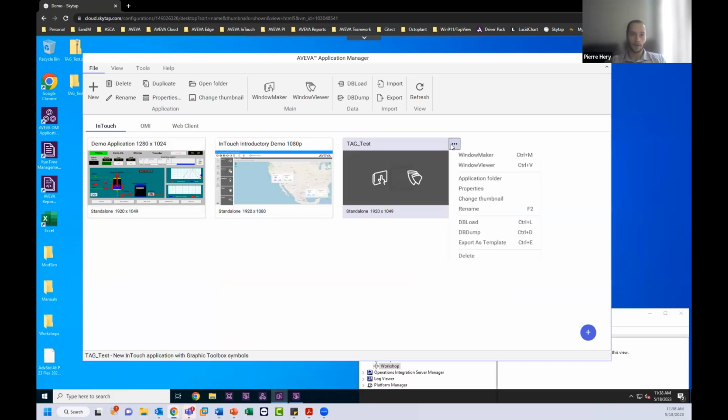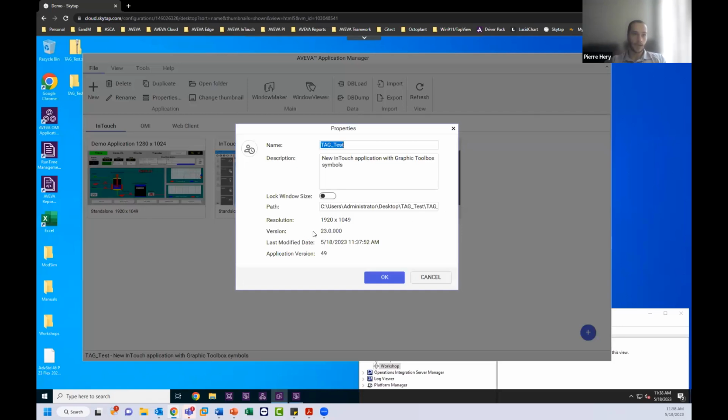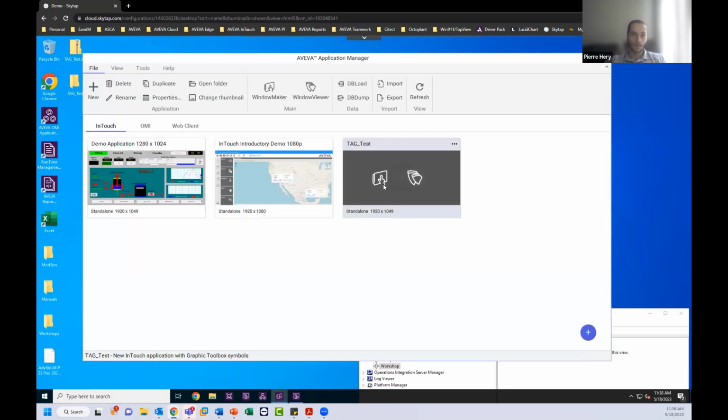So I can click on the little ellipses here and click on properties. And under here, you can see version number. It says 23.0.000. That's version 2023. So I'm able to confirm that it was successfully converted to the new version of the software. So now I'm going to open it again.